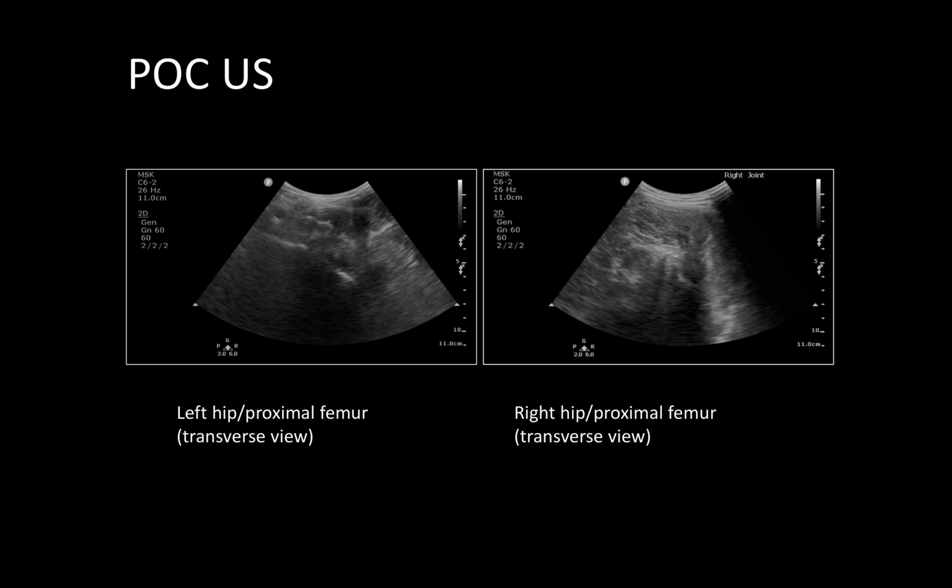Now on the right, we have the affected right hip, and let's compare to what we saw on the left. So as you can see in the later portion of the image, I saw a disruption of that cortical line, and you can see shifting of the shadowing artifact, which increased my suspicion for there being a fracture in this patient despite his minimal complaints of pain.